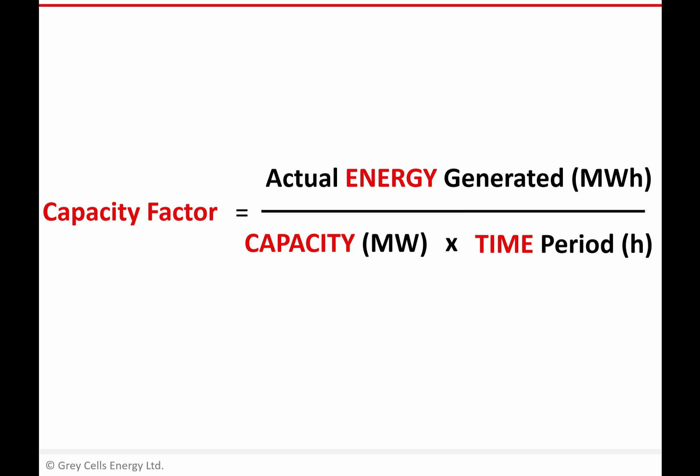And finally, of course, the most useful thing of all is to relate this to money, seeing as we're talking about the business of energy. And an obvious way to do that is to look at that equation and say, well, capacity costs us money. If I build a 200 megawatt wind farm, for example, regardless of whether it's windy or not, that's money I've spent. So you've got to spend money to build capacity, whether or not it generates energy, for how much time and to what extent. And so we use things like dollars per watt as a typical metric for installed cost, capital cost, whatever you want to call it. So on the bottom line of that equation, we've got something that costs money.